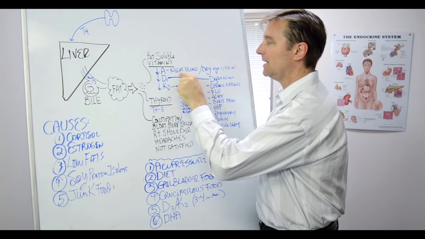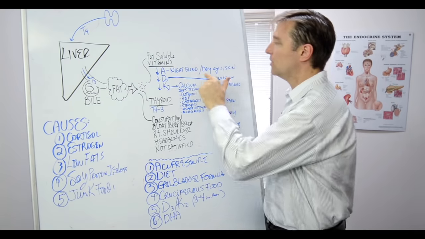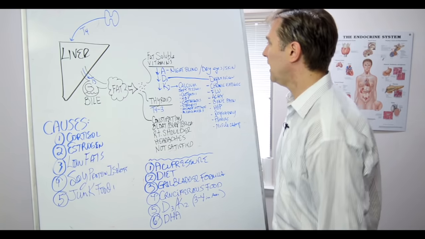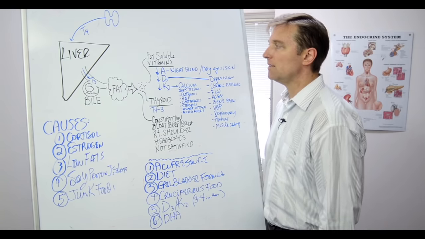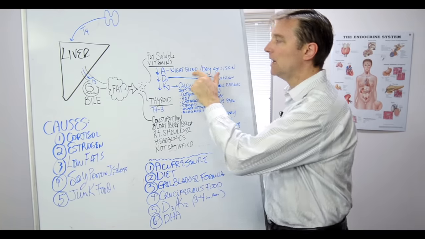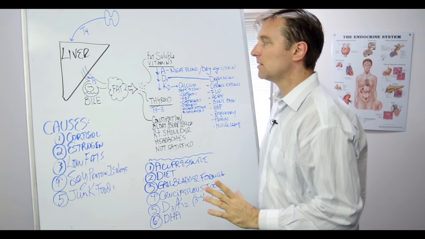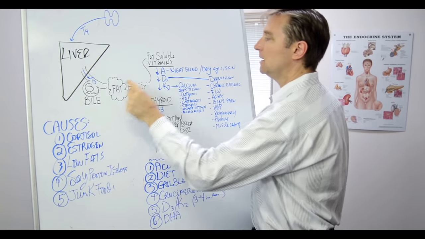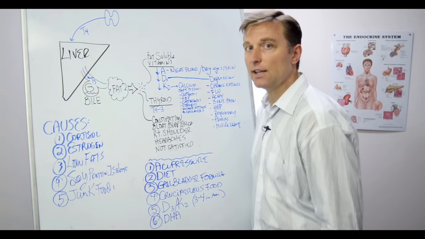But here's the thing. If you're deficient in vitamin A, you'll get night blindness. It's hard to see in the dark. You get dry eyes, dry skin. A lot of skin issues will happen from that. So that's a vitamin A deficiency. But see, if you have this, it could be not that you're not eating vitamin A. It could be because you don't have the bile to digest the vitamin A that you're eating already.